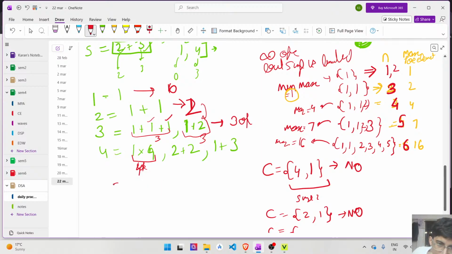Important condition is n's size is equal to C's size.